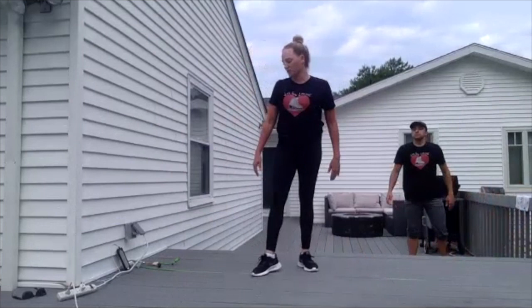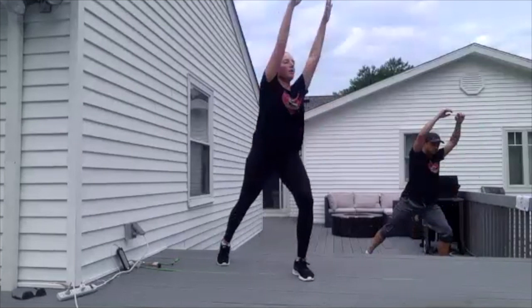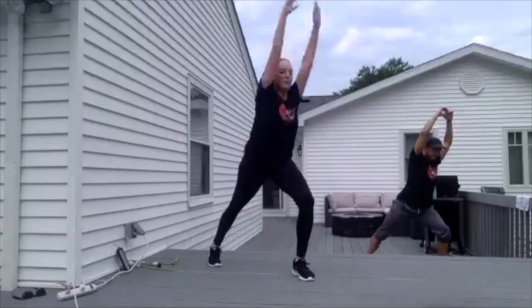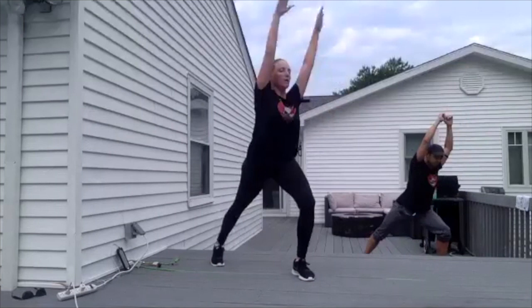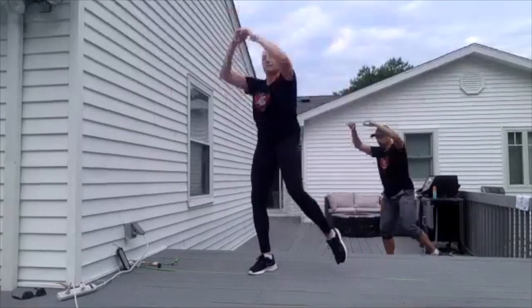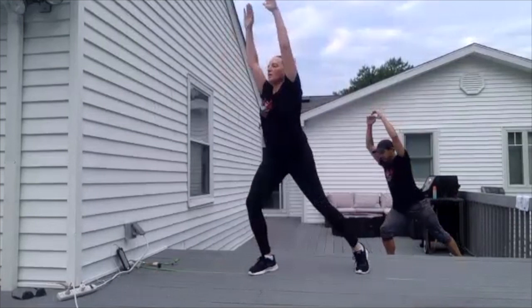We start with wood choppers. 3, 2, 1, let's go. Out, in. Contract those abs. Pull it in. Exhale in. Two, 1. Switch sides. In. In. Contract. Exhale. Fifteen seconds.